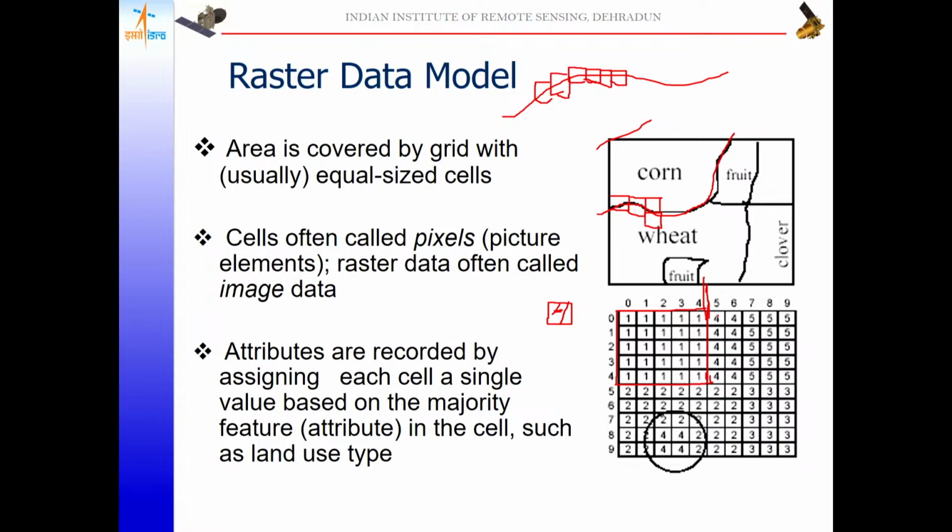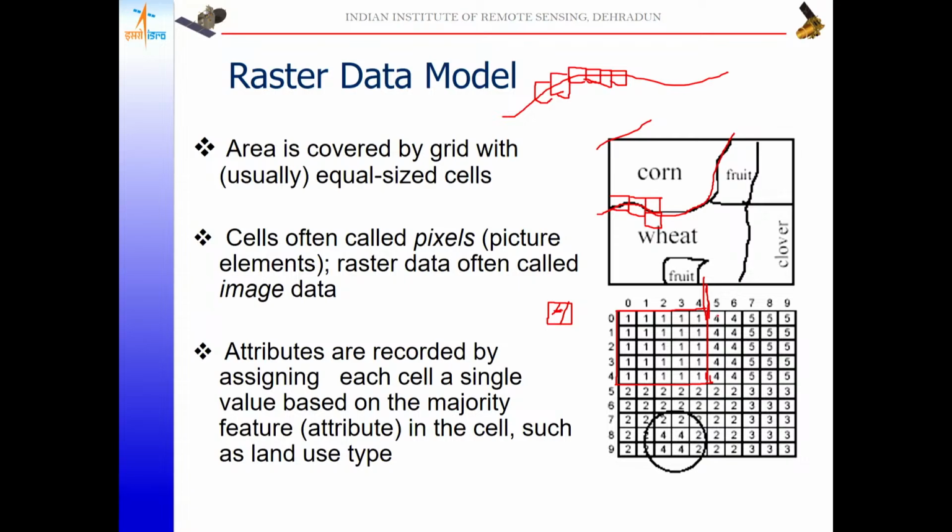But when it is a continuous field, changes in the values are gradual. Temperature changes smoothly. At one pixel it can be 30 degrees, at a nearby pixel 30.01 degrees, 30.1 degrees. Suddenly it will not change. So the raster data model can be used to represent continuous field phenomena.